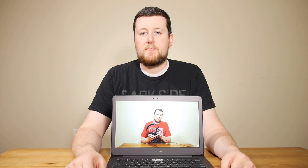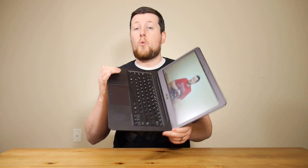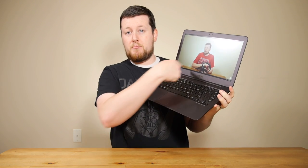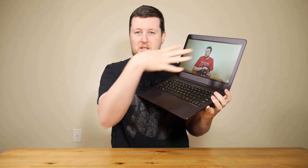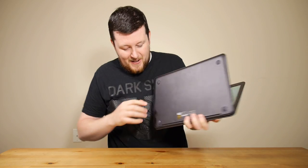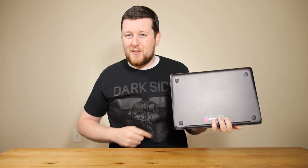Now, when you get a laptop that's that cheap, it does have a lot of great things about it — it's fast, it's snappy — but there are also quite a bit of negatives. Let's talk about where the corners have been cut to make sure this is actually affordable. That's the sound the speakers make at max volume. So why is it so hard to hear from these speakers? Go ahead and try and find them — they're not anywhere up top where speakers should be. They're down here: on this side there's a tiny little one, and over here there's another tiny little one. The speakers project the sound outwards and into the table, so you can hear really well when you're listening to them.